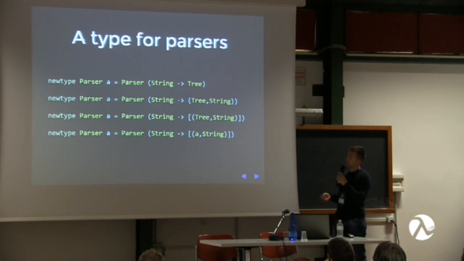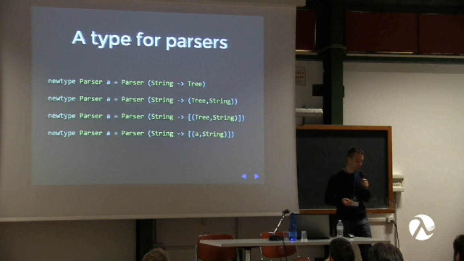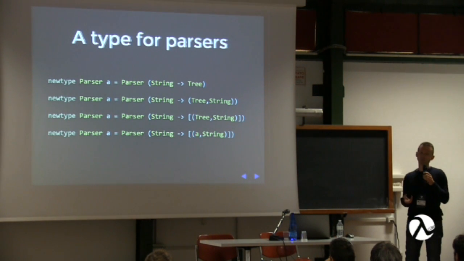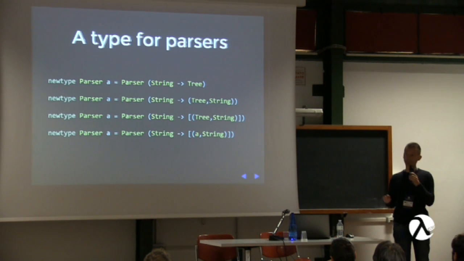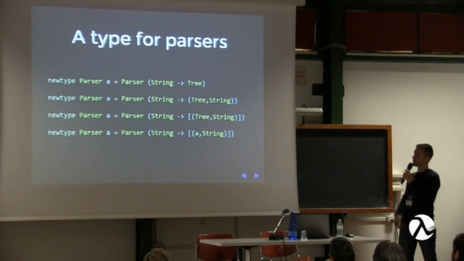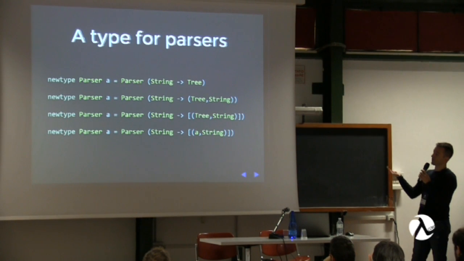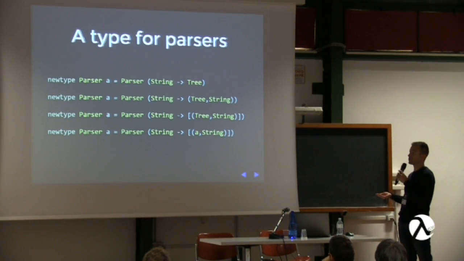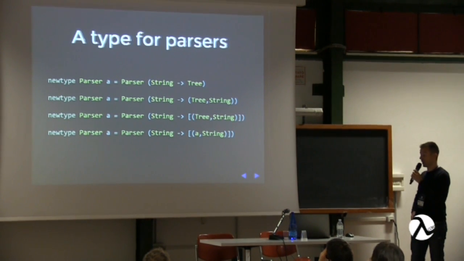The next step is that we can return an array of results rather than just a single tuple. A parser can handle an ambiguous grammar — a grammar that can be parsed in multiple ways — so returning an array of results covers that. Finally, in the fourth Haskell definition, we come up with a generic implementation by parameterizing on the type A rather than returning a static tree structure.